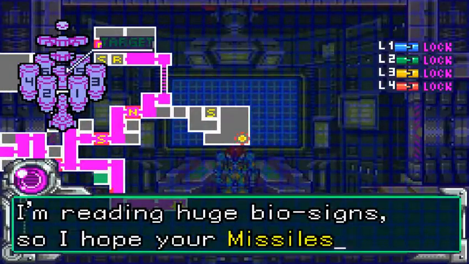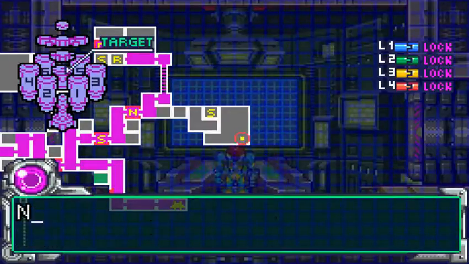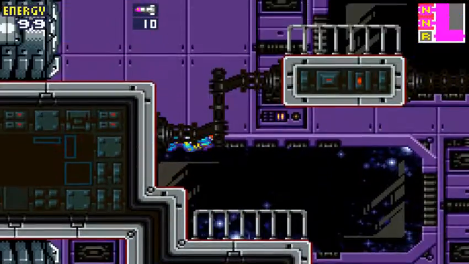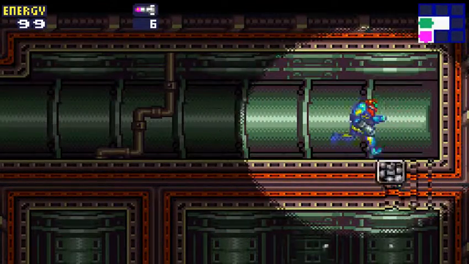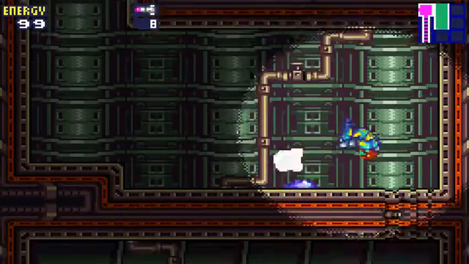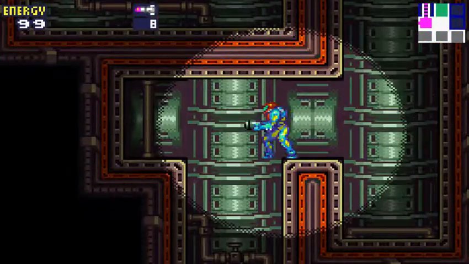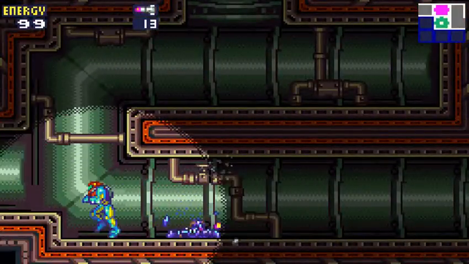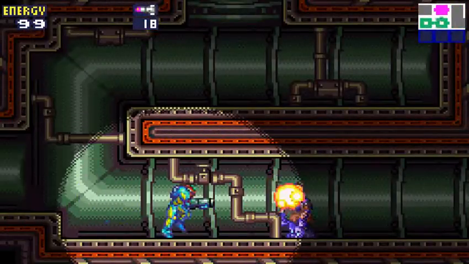So the X turned the power off. They flipped the circuit breaker. And now green X parasites will appear, which, as opposed to the yellow X parasites, heal our missiles. Don't ask how they can do that. I don't have the answer. Grab these missile tanks. And I think there's one more to our right.